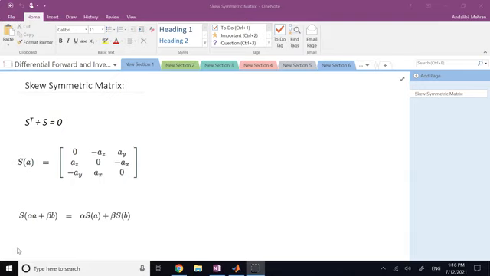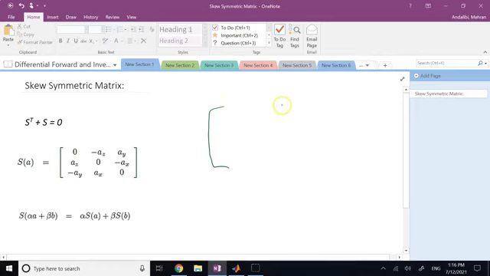In general, if I have a symmetric matrix, and here we are mostly dealing with 3 by 3 matrices, then if this is R12, this has to also be R12. Although you might call it R21, it has to be the same as R12. If you call that one R13 and this is R31, they have to be the same.